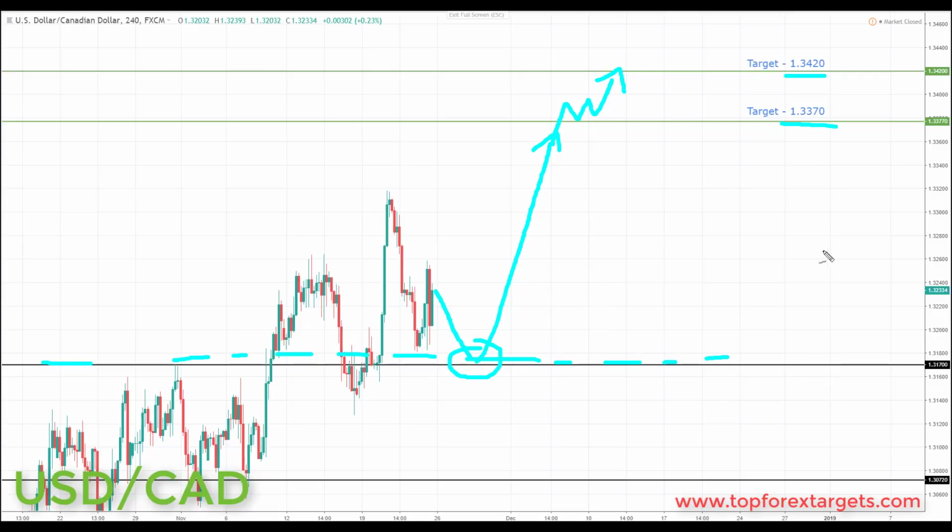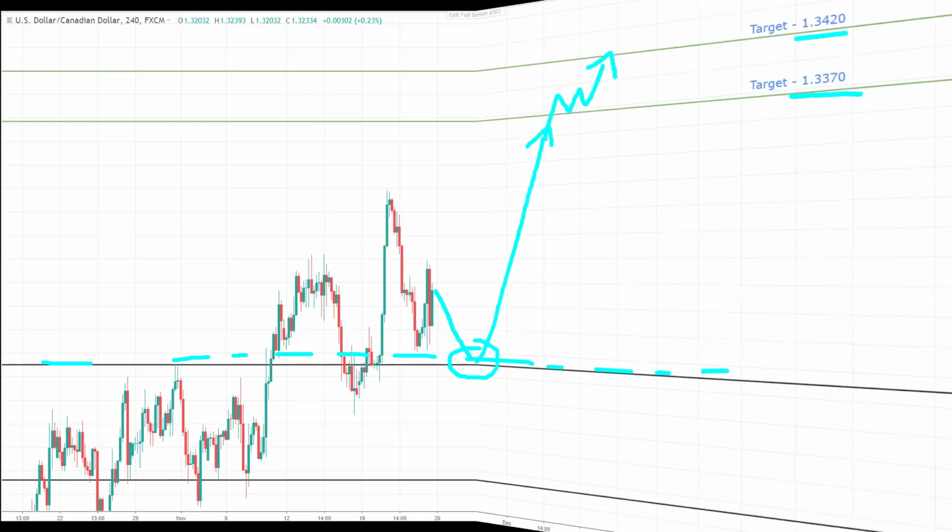Now, if we get oil declining next week as well, we're likely to see this weighing on the CAD to the downside, and this should help push the US dollar CAD to the upside next week. So if we continue to see those declines in oil, this should help out the US dollar CAD to the upside.